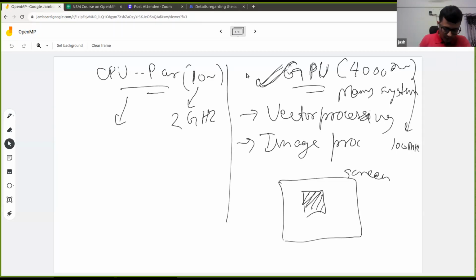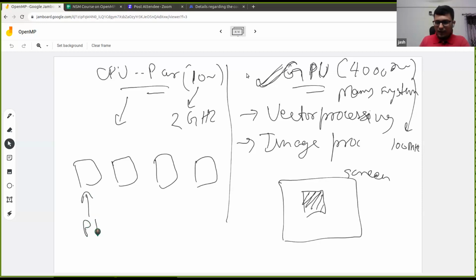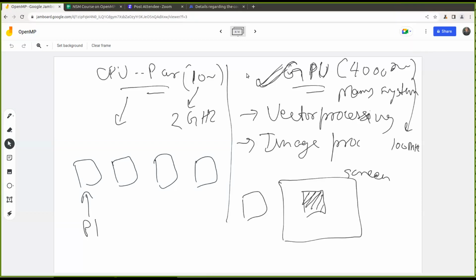Let's say you have a 4-core CPU, and you want to execute a program P1, which is not at all parallel. Then you can execute it on a GPU core as well as a CPU core. But it's better to execute on a CPU core because a CPU core will finish it much quicker than a GPU core. I hope that answers. You can do it either way, either on CPU or GPU. The only thing is the performance. Any operation you can do on GPU nowadays. Okay, sir, got it. Thank you.